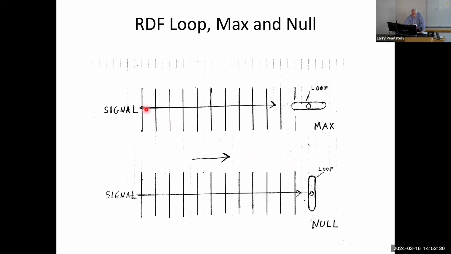The way a loop works, as I say, the signal propagates in its direction, and if the loop is edgewise on, the magnetic field, of course, which is perpendicular to the direction of propagation, induces current into the loop. If the loop is face to the signal, it's kind of counterintuitive, you get a null. And when you do direction find, you usually tune to the null because it's easier to detect with accuracy than the maximum, which is kind of sloppy. It's a sinusoidal function, basically.